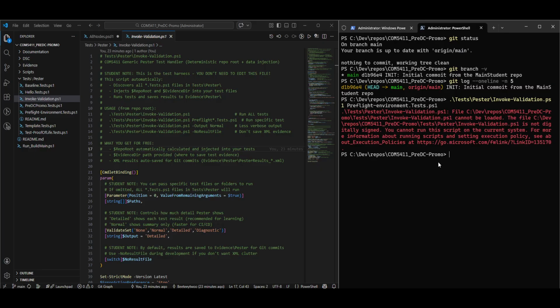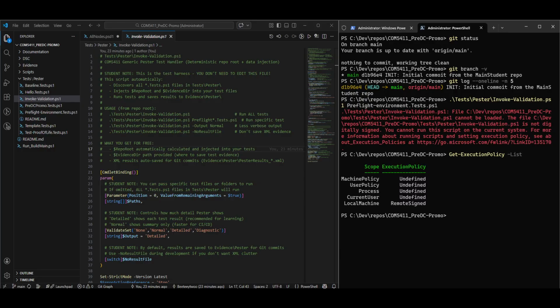Unlike Linux, where at root you can do anything, Microsoft still put other elements in place, and we can list that with Get-ExecutionPolicy -List. There we go. We can see that these vary, but the one we're interested in is the local machine one, which is the execution policy across the local machine. We want to set that to unrestricted, really.